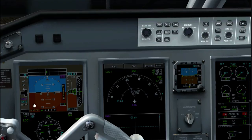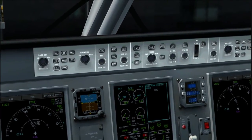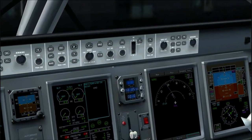Next what we want to do, we want to set up a bit of information for our PFD so it can actually follow something. So what we will actually do here, and you should be able to see this from the right hand display.